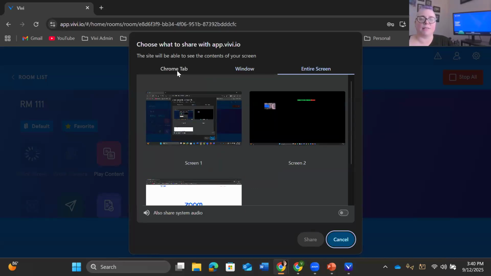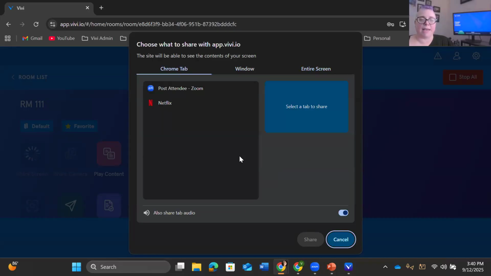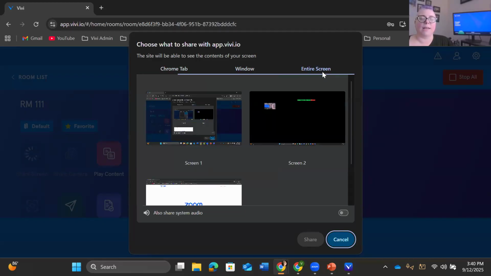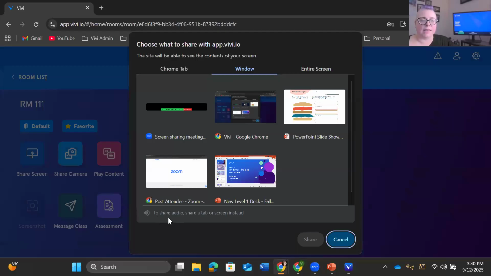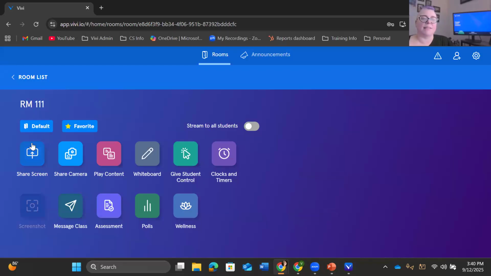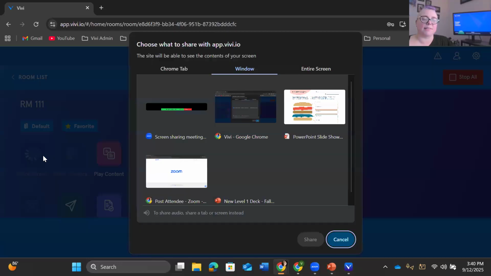If you're using content with audio, you're only going to be able to choose between a tab and make sure that audio button's turned on, or an entire screen and make sure that audio button is turned on. Window does not have audio capability, and it even says so down here to share audio, share tab, or screen instead. Now, it does time out after about 30 seconds, so I do need to repeat this process.